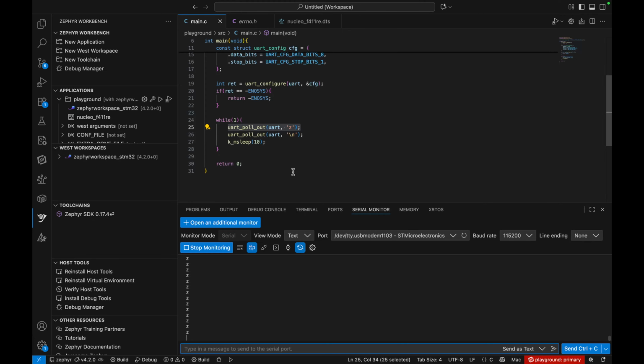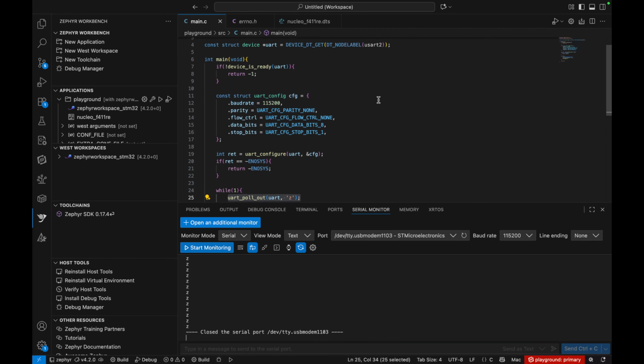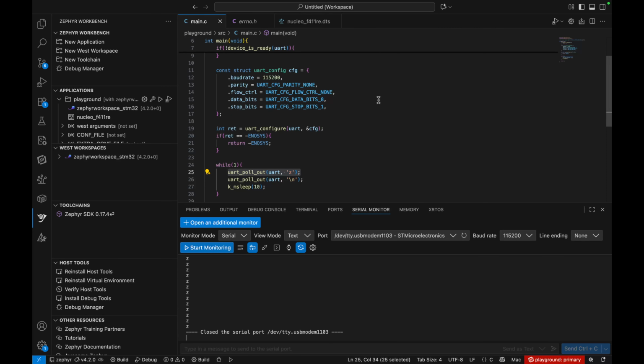In the same way, we can send any piece of information. You can actually send as text, or you can come here, you can send as hex, you can also send as binary. I'm going to show you how to send as text in this video. So let me stop monitoring and let's modify the code to do that. I just want it to be a firmware that echoes what it receives. So it basically receives a character on the UART connection and it sends back the same character. Okay, that's basically what an echo software does, right?